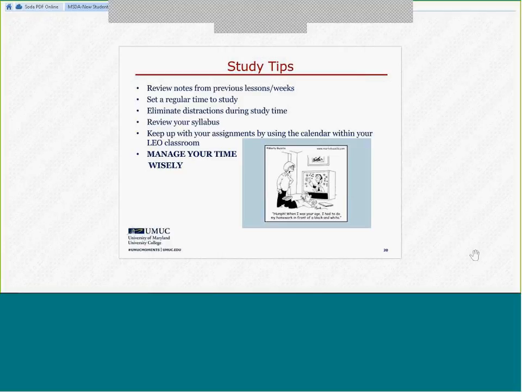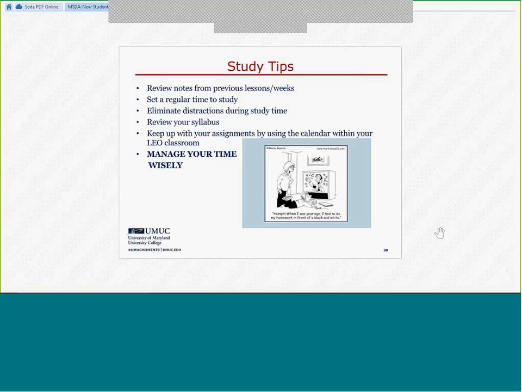The challenge becomes a little more difficult when you're distracted. So you want to try to eliminate your distractions and figure out your own schedule and plan a time for your own study. The key to it is try to go through it every day. Every day. Even if it seems like it's a lull and you don't have a lot going on within that week for that course, you're still going to need to go through your notes. Something's going to be coming up, whether it's a quiz or exam or a paper or whatever. It's right around the corner.